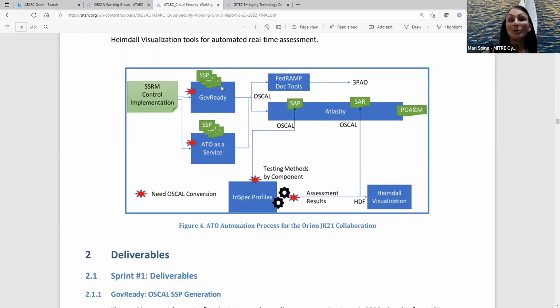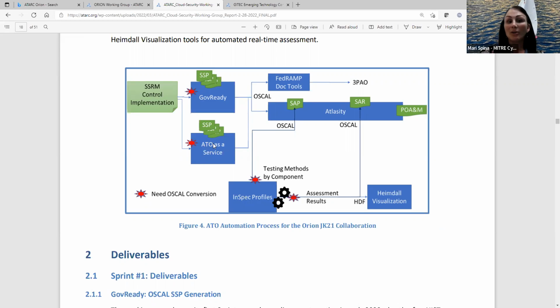But what we were able to do is show that GovReady could ingest the content from an SSP and render it in OSCAL, and it does that today. Folks may question what version and whatnot, but in any event, it was able to do a version of OSCAL.